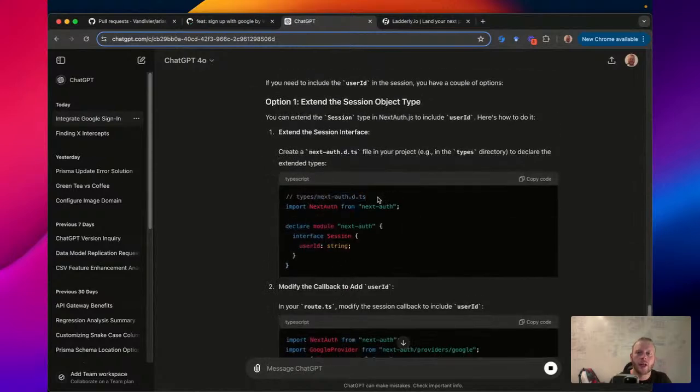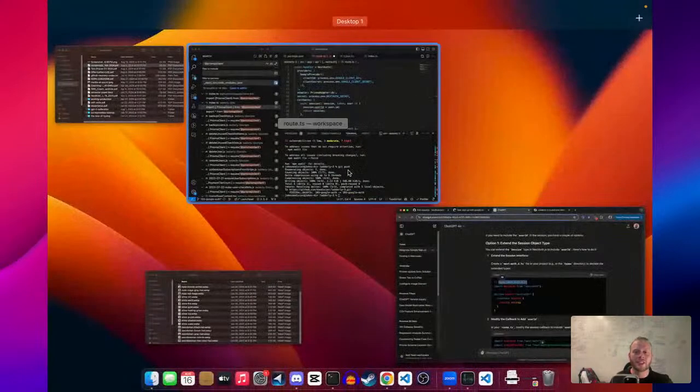So next auth, okay, we're going to make a types next auth DTS file. Do I really want to make a different file? Oh no, I have to do a DTS file. I have to do it that way. So this is literally wrapping next auth. Instead of creating my own construct, it's like aliasing or redefining next auth itself. I am okay with that, provided it works. If it blows up, we'll change things.